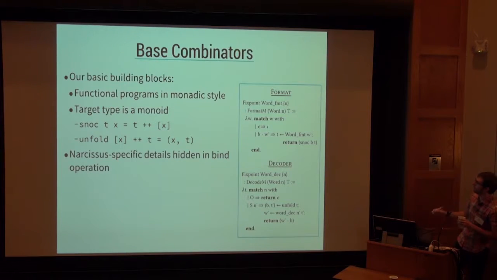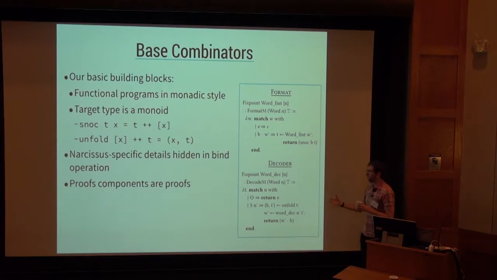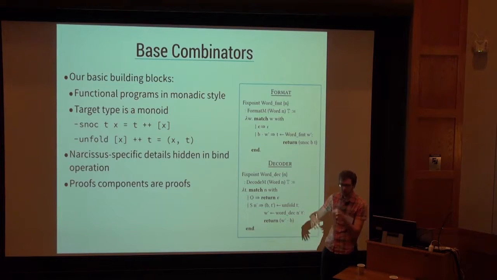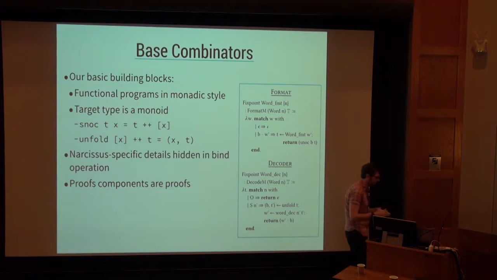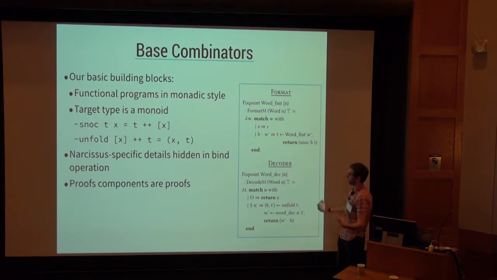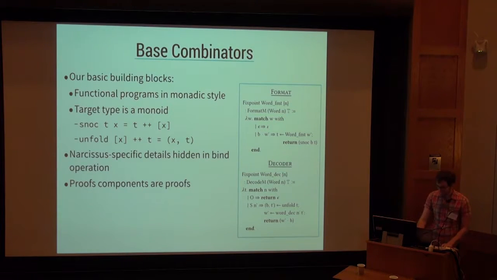So maybe you could even imagine writing one of these functions. Of course, you might say it's easy to write functional programs. Maybe proofs are a little bit harder. How do we write these proof components? Well, proof components are proofs, and you have to write the proofs. So you're going to fire up your interactive Coq buffer and write a lemma relating these two functions you've defined, and the difficulty you have proving these inverses is directly related to how complicated this format and the decoding of this format are. So, you don't get the proofs for free, unfortunately, yet.